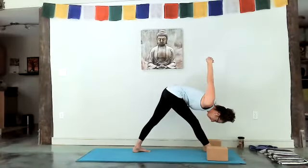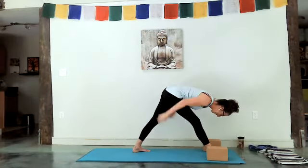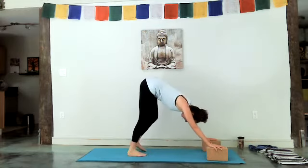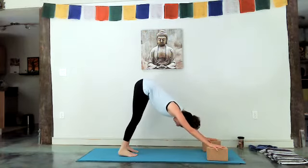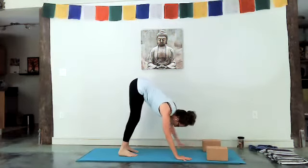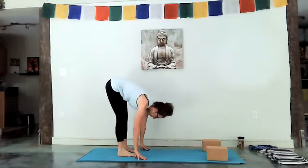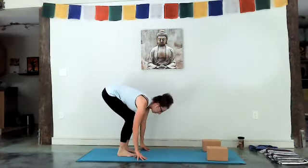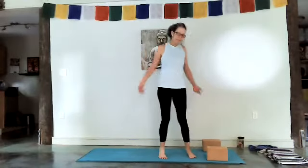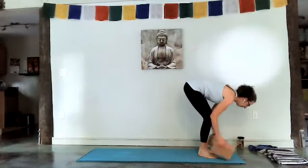You got it. And release the hands, take them to your blocks. Step back to down dog, even if it's a short one. Breathe, step your hands off your blocks and walk them back to your feet. Open up your shoulders, bend your knees, hands to knees. Woo, come on up, woohoo, shake it out. Good. Set the blocks aside for now. Grab your strap.